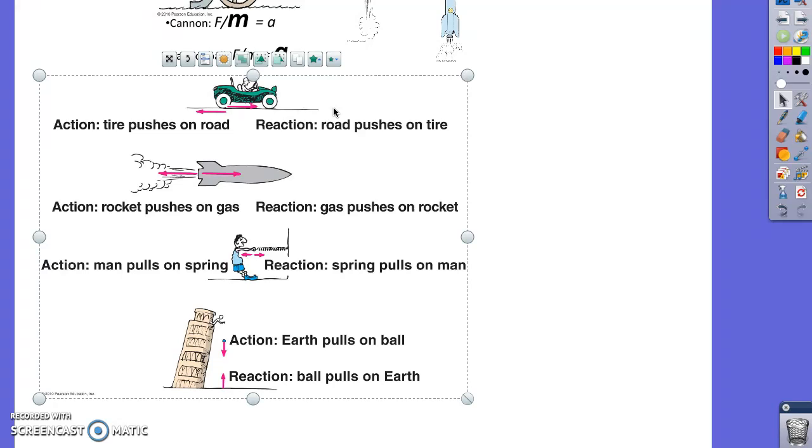Okay. If you have a rocket, rocket's one of the most common examples that we think of. Rockets are made possible basically by Newton's 3 laws, and as the rocket burns fuel, the exhaust pushes against the rocket this way, and the rocket pushes it back that way. It pushes the exhaust out this direction, and so you have this action-reaction, which pushes the rocket forward and the exhaust out the back.